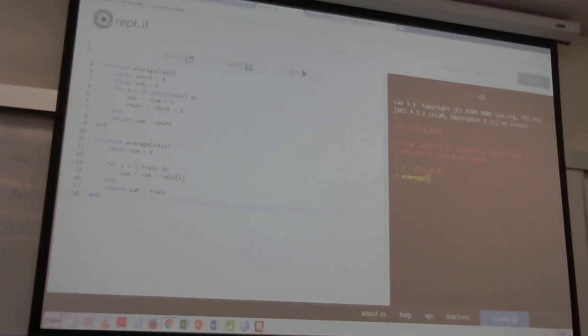Let's call this average2. So, if I call average on T, it will return 2.5. If I call average2 on T, it'll also return 2.5. However, if I then say something along the lines of T of 1,000 equals some big number, oops, sorry, that was bad. T of some really big number equals some really big number, like so.